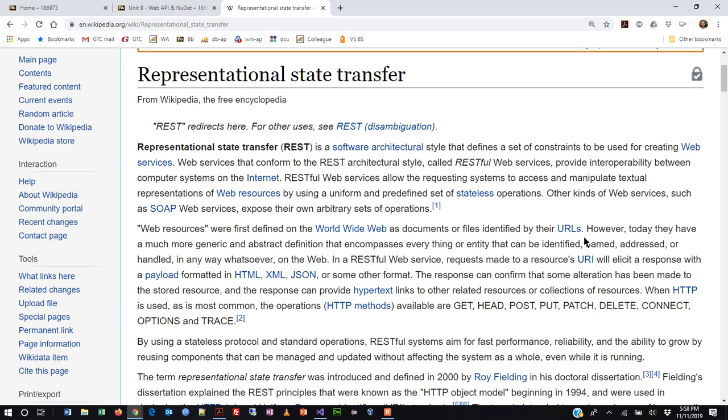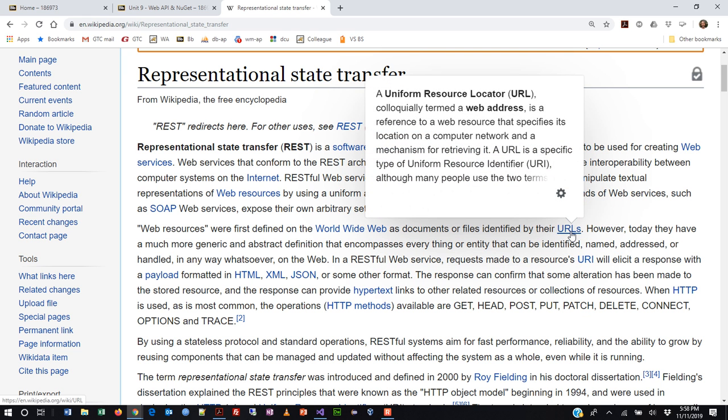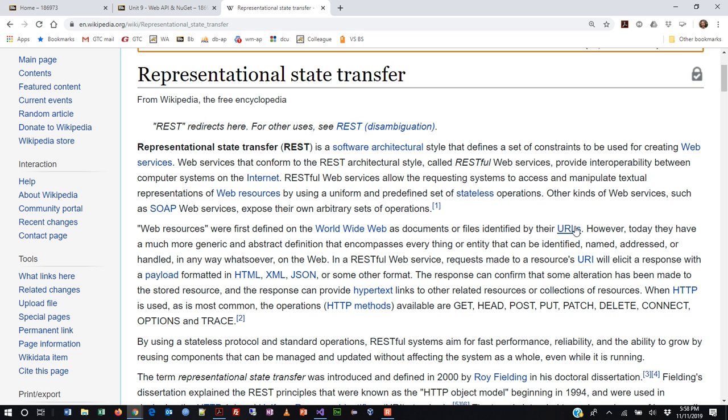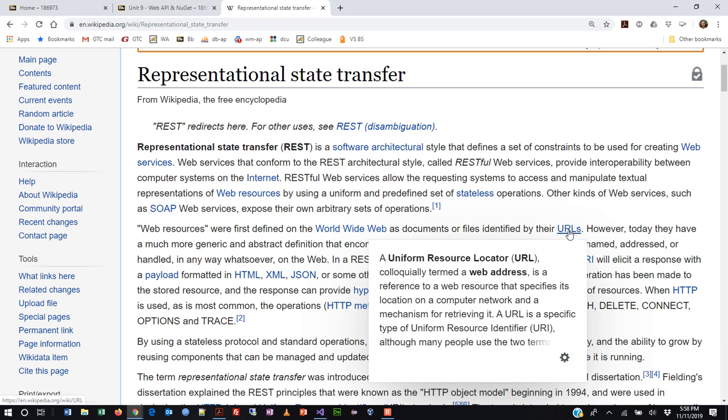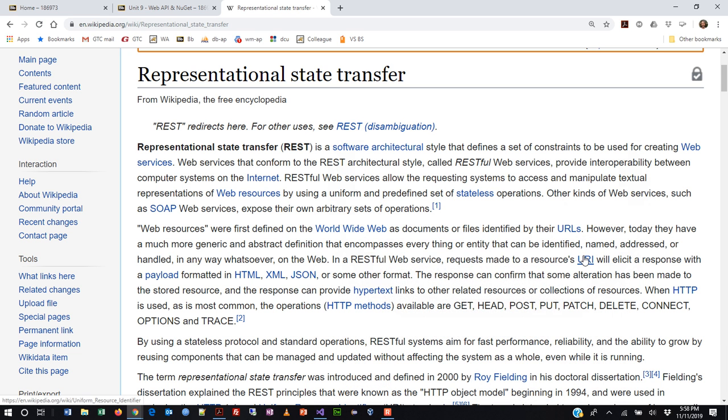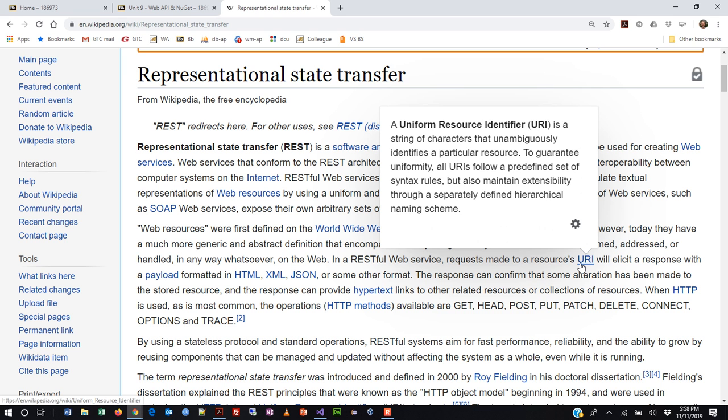A URL, of course, you can hover here and it just tells you, right? So the web address is basically all that is. A URL is just like where it is on the web. A URI, conversely, notice that it's a string of characters that unambiguously identifies a particular resource, not the address. You catching that?